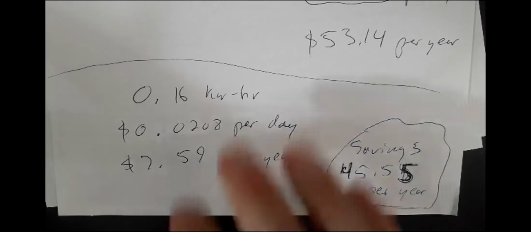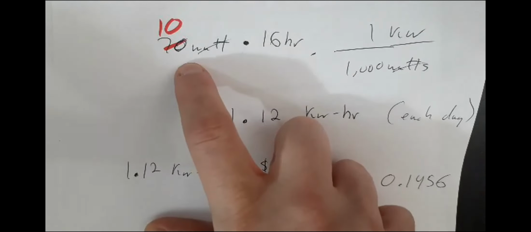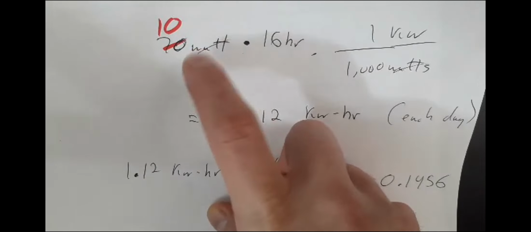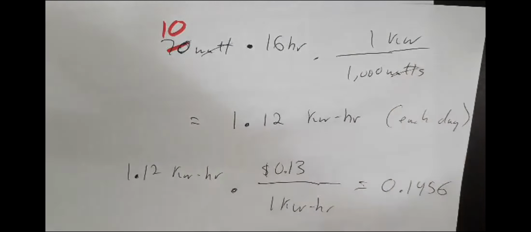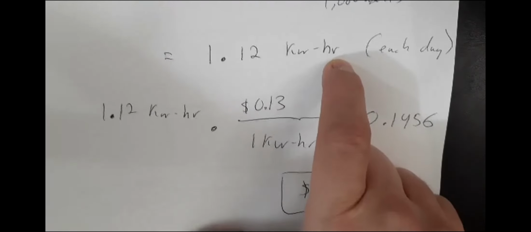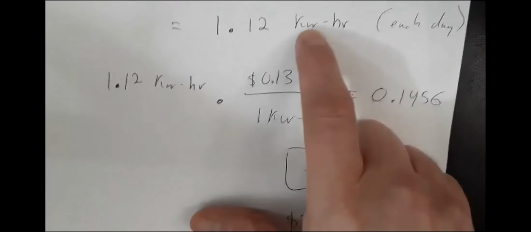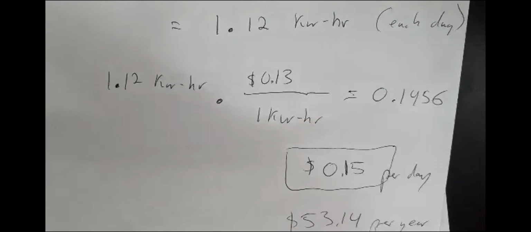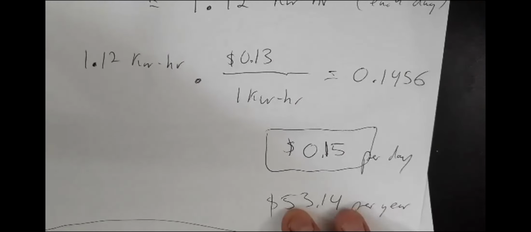So I think one of the hard things that students don't remember is kilowatt hours literally means kilowatts times your hours. We take our watts, we multiply by the hours. Then you might have to convert your watts to kilowatts to get kilowatt hours. So there might be a little bit of decimal swap in there, but you should be able to get kilowatt hours. When you get kilowatt hours, that's how you're being charged. You should be able to multiply it by however much you're getting charged per kilowatt hour.